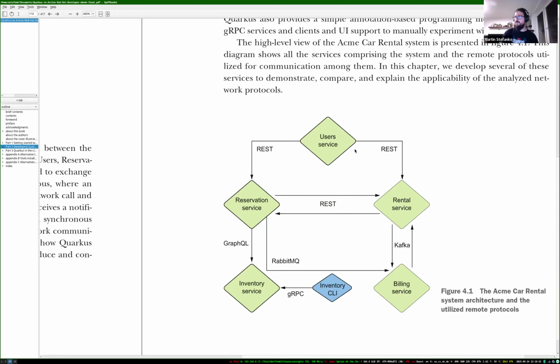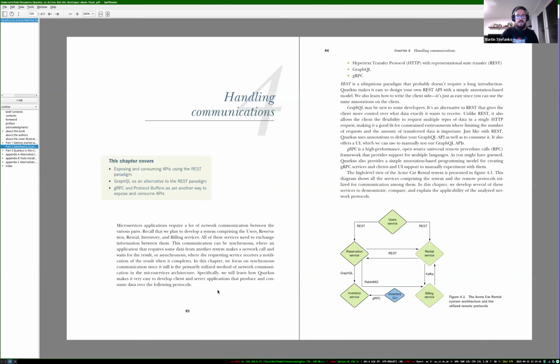REST is used to communicate here and here. In this chapter 4, we are going to only implement this one, GraphQL here and gRPC here. So today we are going to create the first 3 of our 5 services plus the inventory CLI: reservation, rental, and inventory. And this is what we are going to look at today.